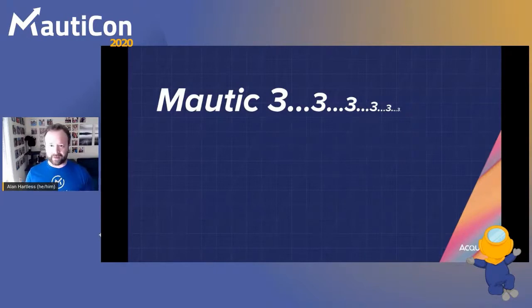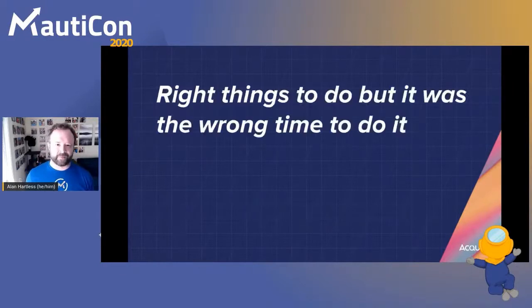So a lot of talk, a lot of collaborative documents started happening, but then it went nowhere, right? The things that needed to be done were all the right things. The kickoffs, the work groups, the documents, all the planning that went into that, they were all the right things. But the question was, why did it not go anywhere? And I think it was the right things to do, but it was just the wrong time to do it. I'm going to circle back around to why I think they were the right things. I'm going to just focus a few minutes on why it was the wrong timing.